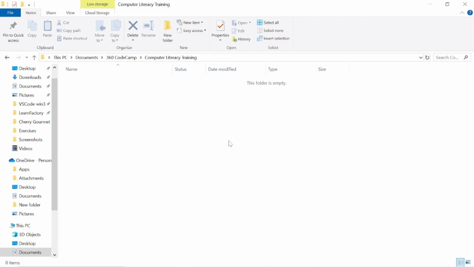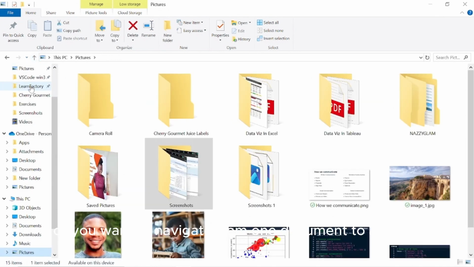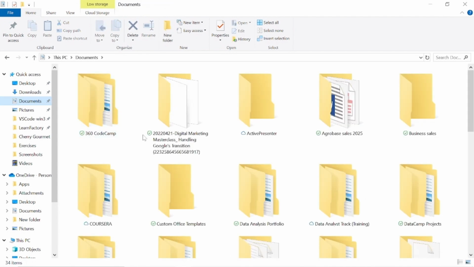Okay, first off, what is the right click? What does it mean? As you know, the left button of the mouse is the primary action button. When selecting an item, clicking a link or clicking and dragging an item and other things you want to perform, the left button is always the button you use. When you want to move an item from here to there, you use the left button to do that. Or you want to navigate from one document to another, you can use the left button to do that.